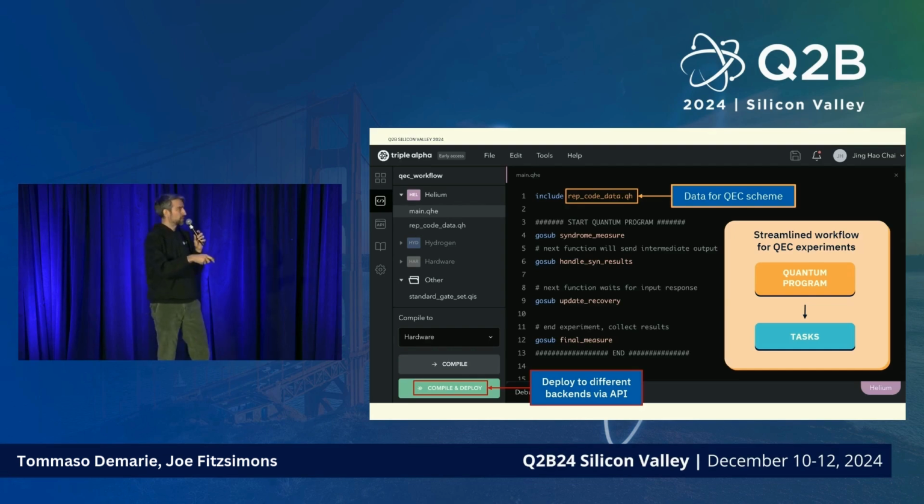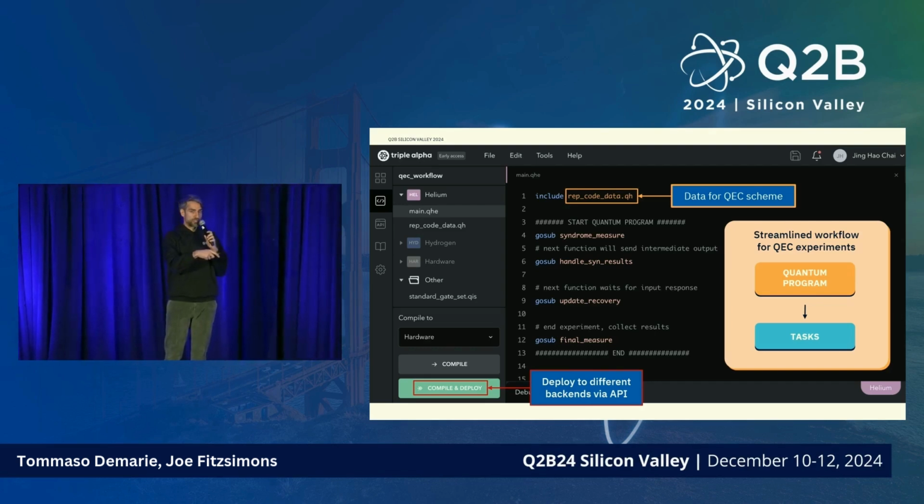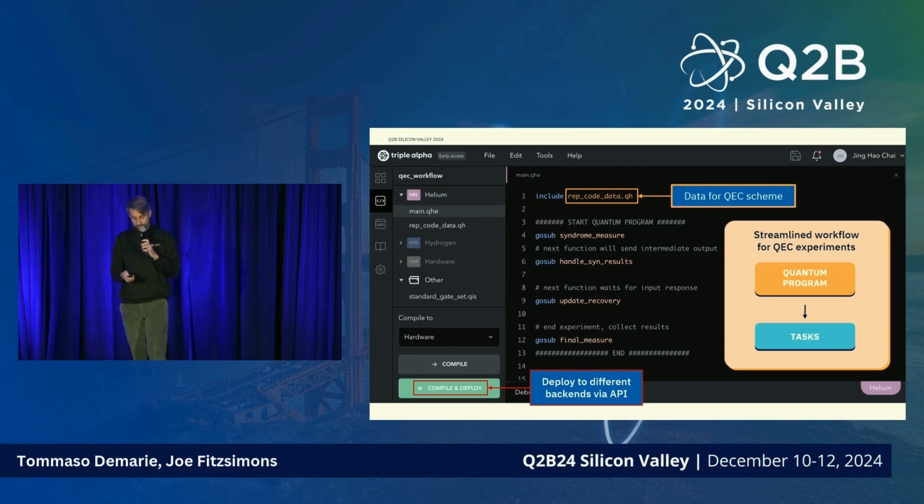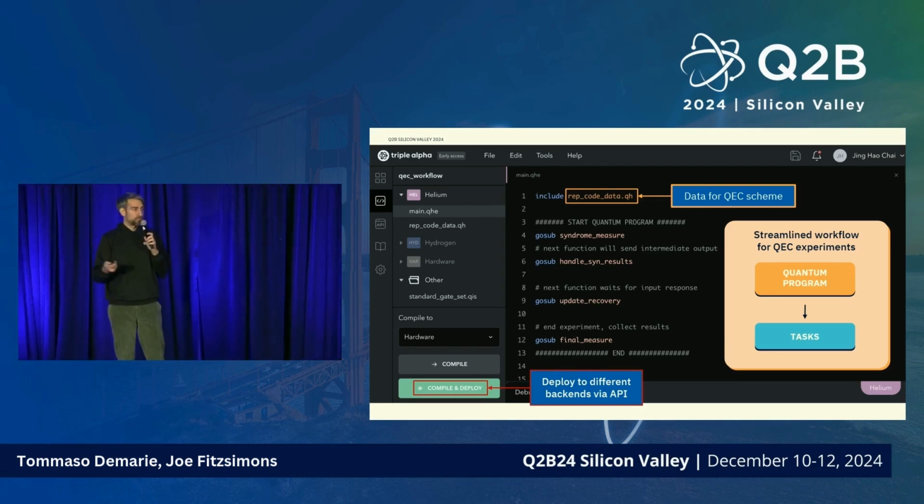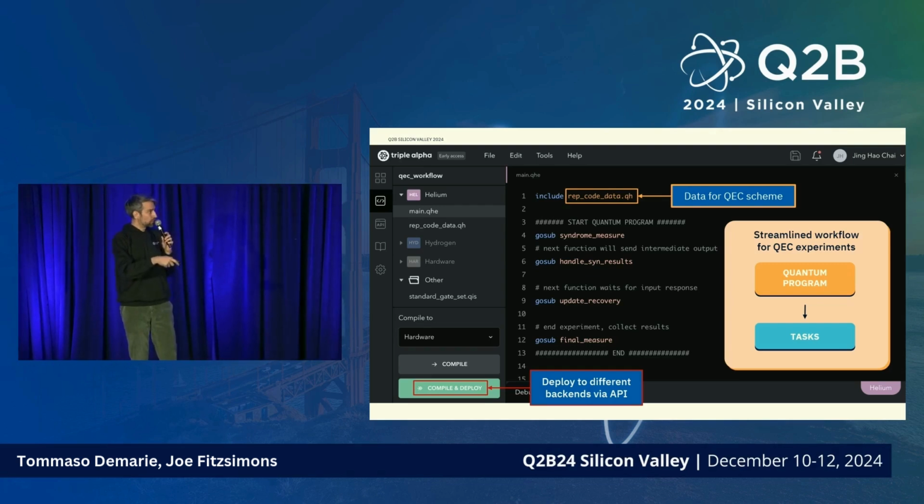Let me emphasize the point again. You can define multiple quantum error correction schemes quickly with Loom, and then you don't need to change anything in the quantum program. You can just append it and run, and deploy on multiple quantum computers. So 900 schemes is a lot, but this workflow takes you closer to having a way to actually work very quickly and test, in this case, quantum memory experiments really quickly on multiple quantum computers.